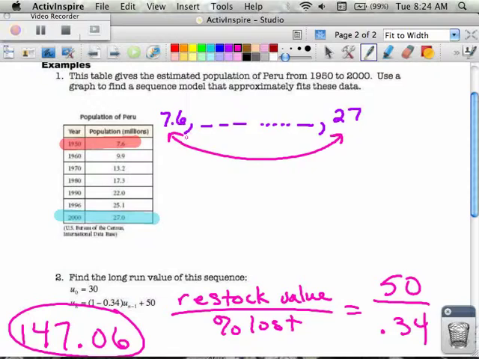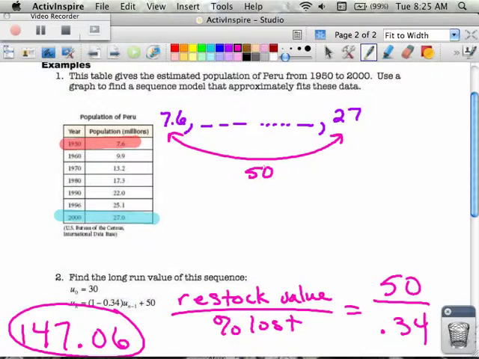From 1950 to 2000, there were 50 jumps in between. That's kind of weird. And the table only gives us a snapshot. So one of the ways to find out your rate is to understand that when you don't have something that's linear, like going up by 3 or 5 or 10 or 1.5 every single time, you're actually multiplying by something. And we don't know what that something is.